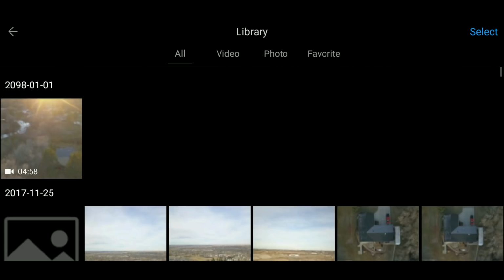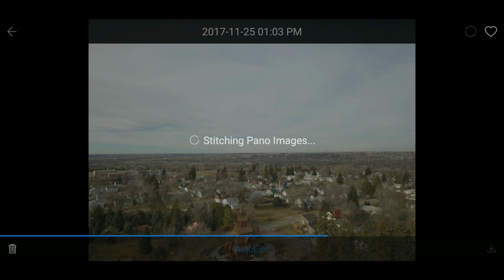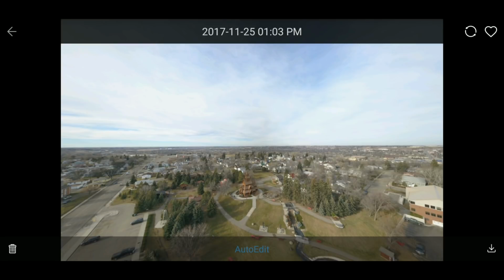Let's go ahead and check it out. Push the play button, photo, and it's downloading from the Mavic to my mobile device, so I'll speed it up. And there we have it. Ooh, much nicer. Did a really nice job on the horizon. Nice wide. I think that's my favorite one so far.